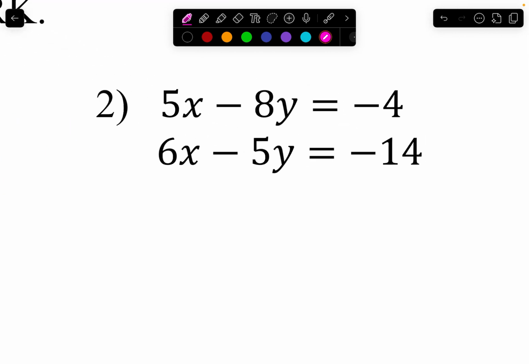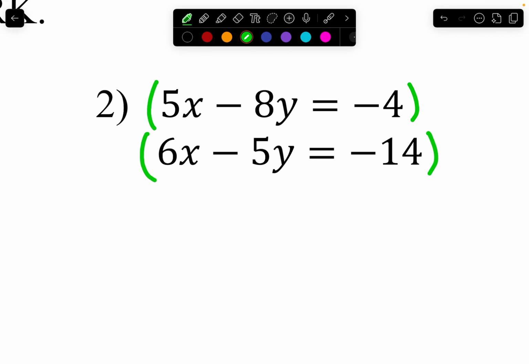Sometimes you're going to end up with equations where you can't just multiply one of your equations by something. You have to multiply both of your equations by something. And it doesn't matter which variable you choose to get rid of. I actually want to get rid of my x's. So whatever the coefficient is for both of those lines, I'm going to multiply the opposite line by the other line's coefficient.